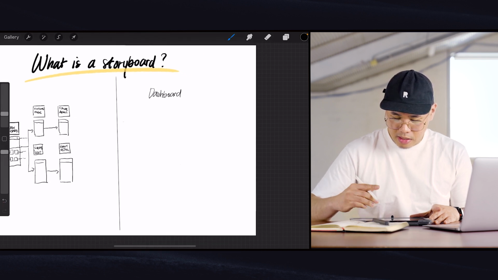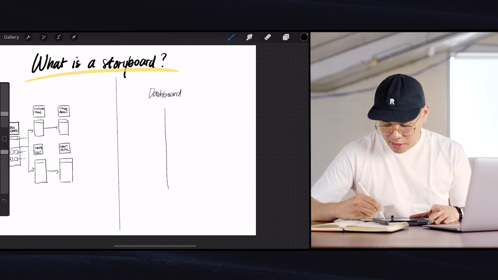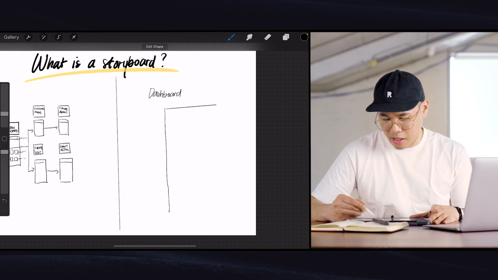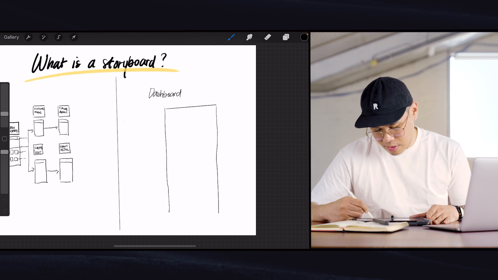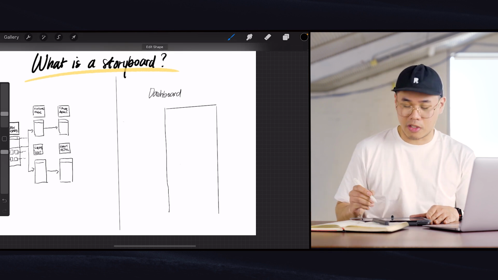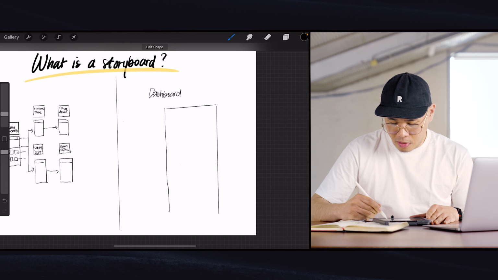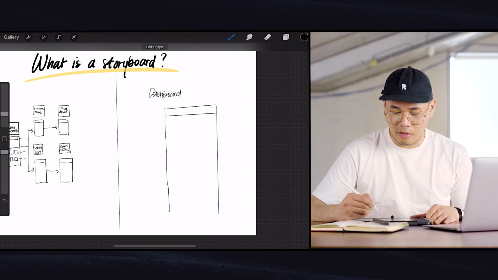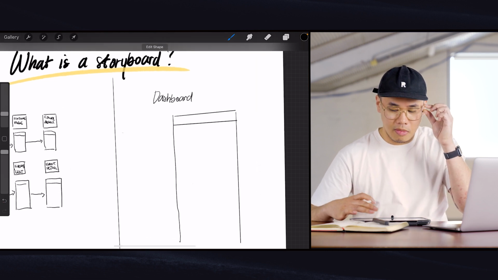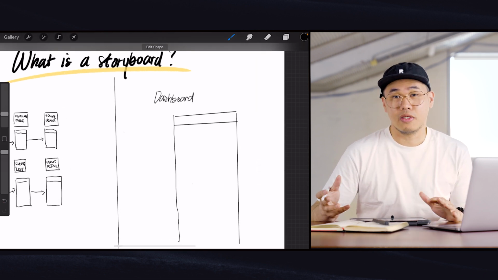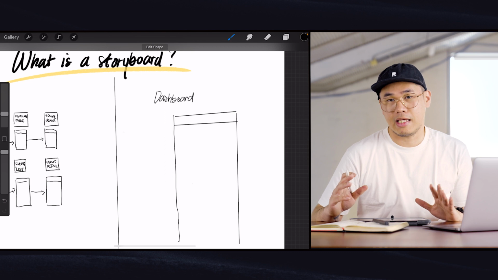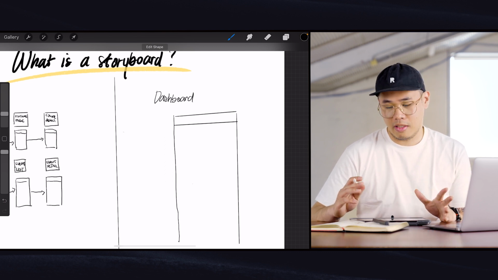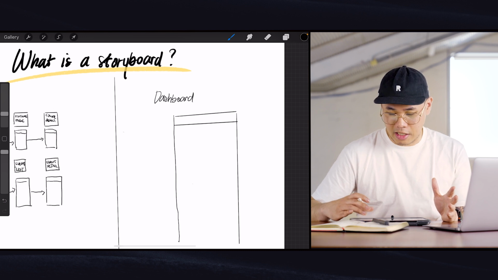You want to get into details, but not so much that it takes up your time, because storyboarding could last forever if you don't control your time well. What I want to do is just sketch it clearly enough for myself or my design team to be able to get into the tools, whether it's Figma or XD or whatever you use, and clearly map out the wireframe or the design that you like.